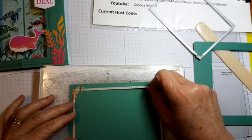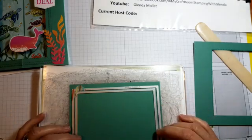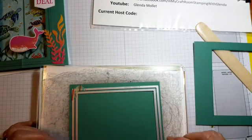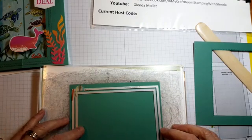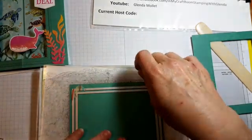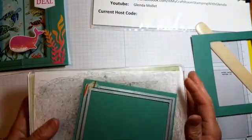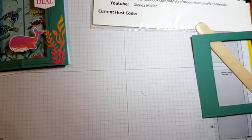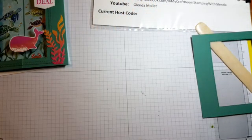So you put the big one on, and then you layer the smaller one inside it, and just make sure when you line it up that you're equal all the way around it. Just make sure the frame is a little better if it's straight and equal. There we go. Now I'm going to see if I can twist it without moving everything, because I don't want it to hit that flat edge. Okay, so now I'll put that through the machine. So this card I cased from Dawn Nickel, and I don't know who she got the original fold from.